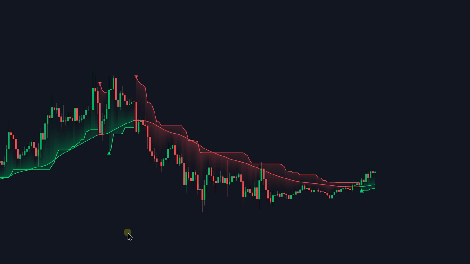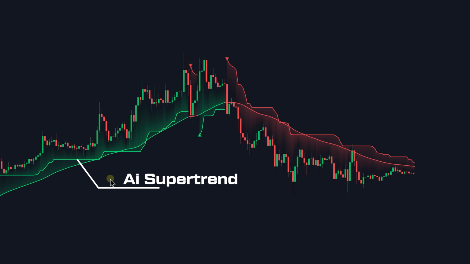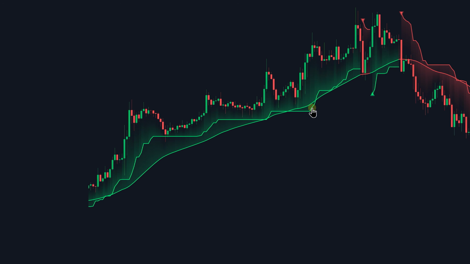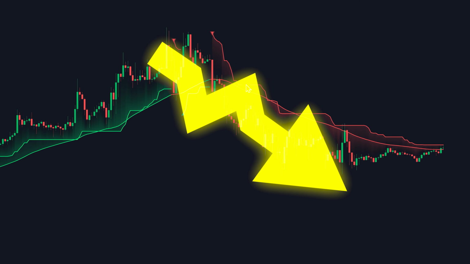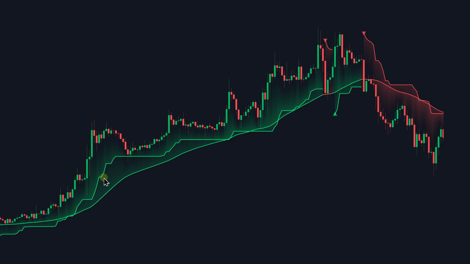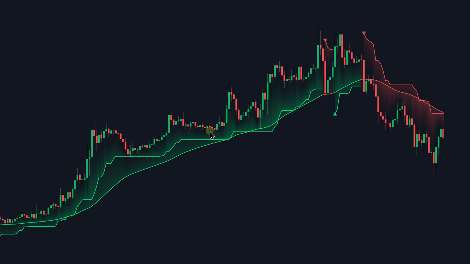The second major component is the AI Supertrend. This acts as both a trend filter and a dynamic trailing stop. During bullish conditions, the supertrend flips below the price and follows the market higher. On the other hand, during bearish conditions, it flips above the price and follows the market lower and lower. Now, the width of the supertrend can adapt based on model conviction, allowing it to become more responsive during strong trends and more tolerant during weaker conditions. In simple terms, the moving average helps identify trend direction, while the AI supertrend helps confirm that direction and manage the trades. Now, let's quickly explain the intelligence behind this indicator.